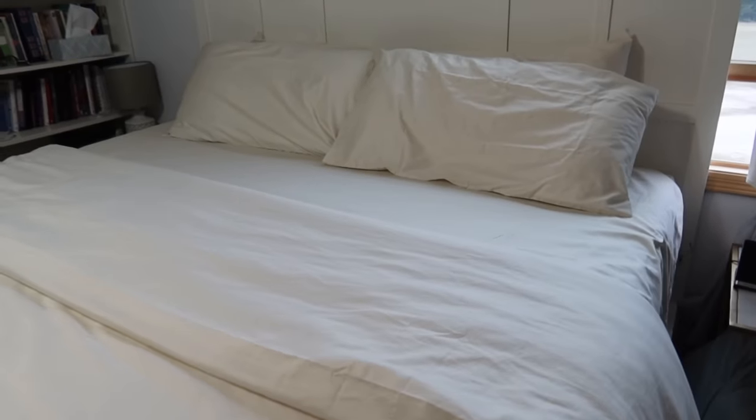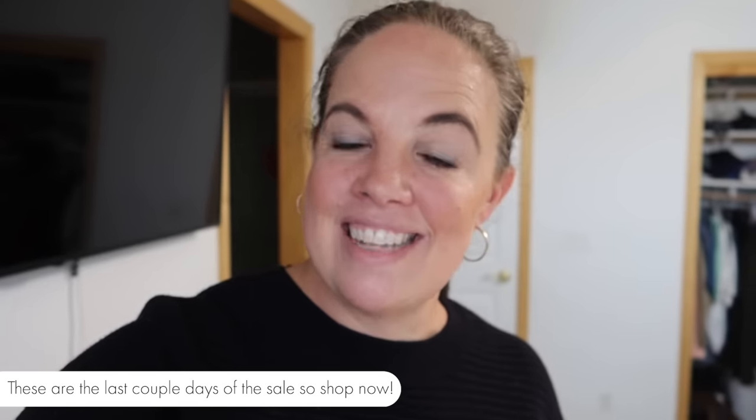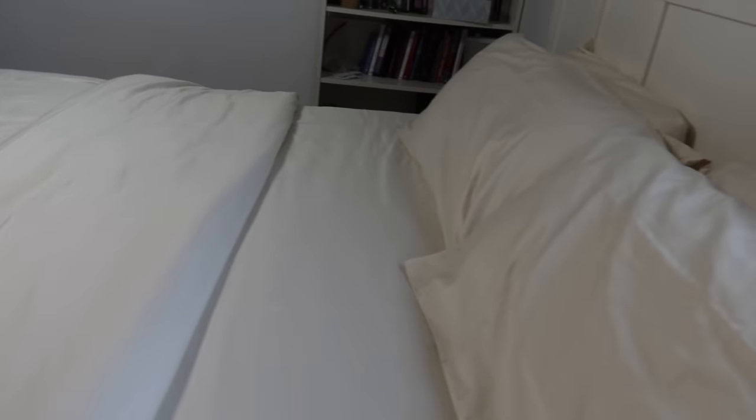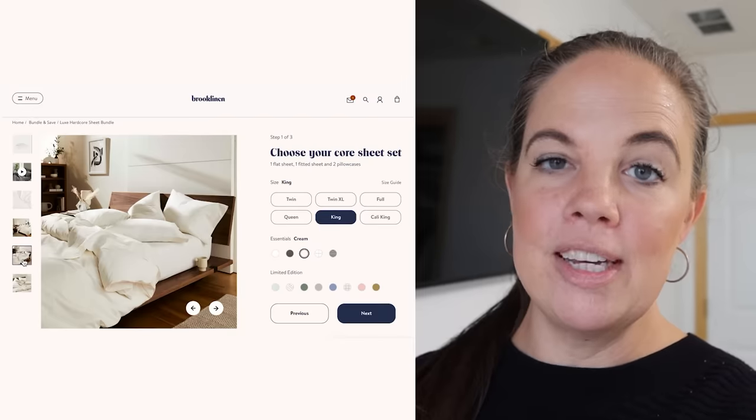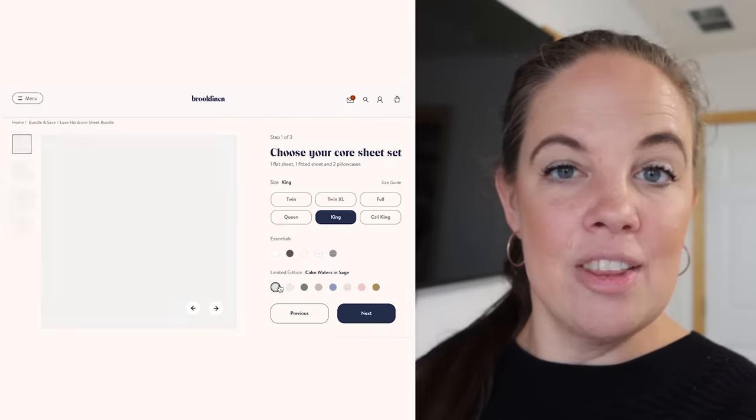I picked out the cream color and it looks so nice. I just really wanted something very simple and clean. They're made out of sateen, which makes them feel very buttery soft. It really feels like I'm finally adulting at a whole new level — like the best hotels we've ever stayed at. I just never thought I could duplicate that at home. These Brooklinen sheets are on sale right now for Black Friday. If you're looking to upgrade your home or give a really wonderful gift to someone else, I highly recommend these sheets.